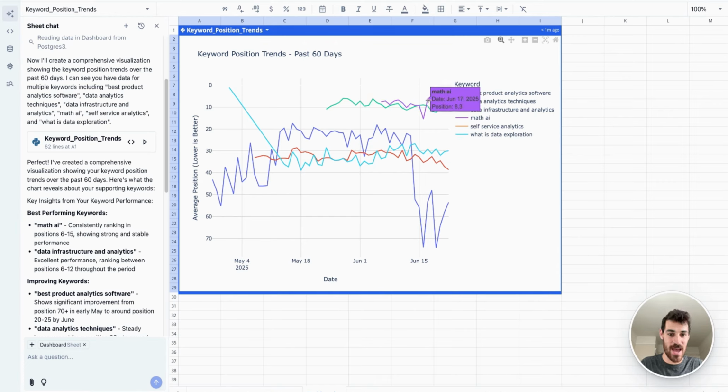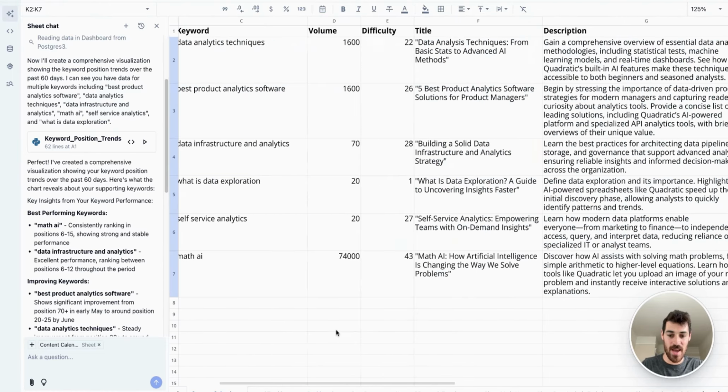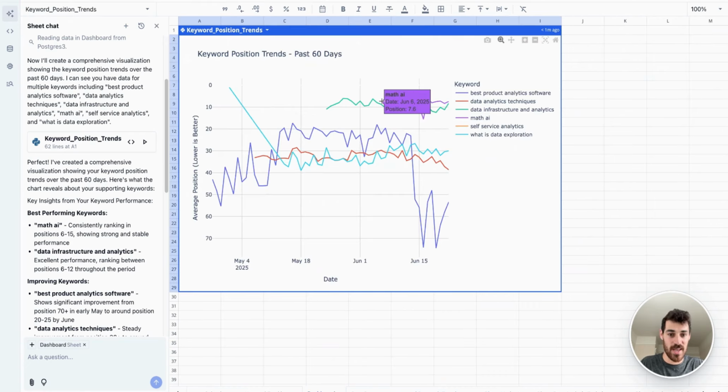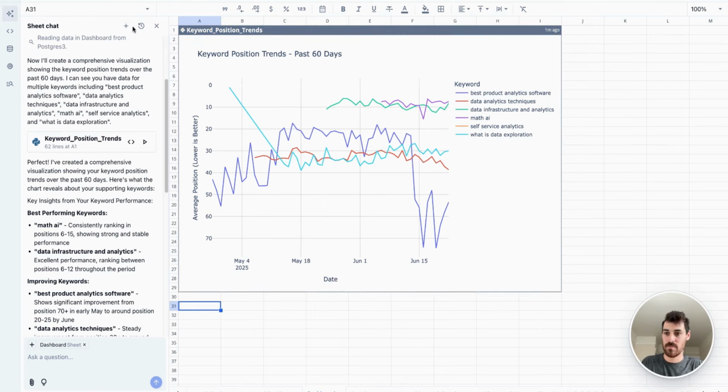But you could see Math AI was a keyword that, if we look at the keyword research for that specific page, has over 90,000 search volume per month just in the USA. And within a couple days of posting it, we were already ranking at around position 7 on average for that keyword, which is really awesome. Good sign of our SEO working from creating a lot of different blog posts over time around this specific niche. Let's create another table.